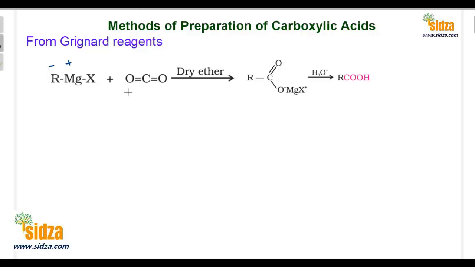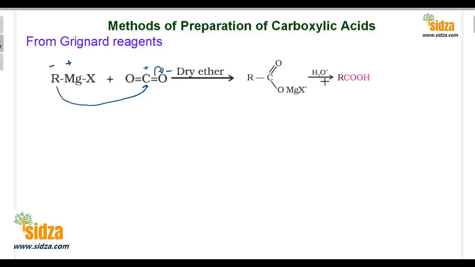So the first step here will be that this Grignard's reagent will act across a multiple bond, right? Suppose you got a carbon double bond oxygen, and it will attack on the carbon, because this carbon is positively charged, right? When there is resonance, this carbon will have a positive charge and the oxygen will have a negative charge due to the resonance in the carbon dioxide. So this is electron deficient, and the nucleophile will attack on the carbon, right? This R negative is going to attack on the carbon, and then the electron pair will shift to the oxygen, with a negative charge on the oxygen, and this magnesium will form a bond with it. So you have this magnesium halide forming a bond with the oxygen.